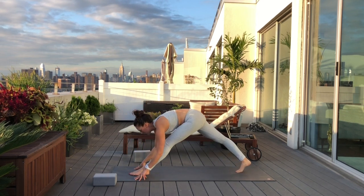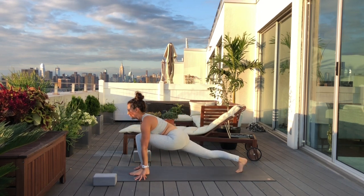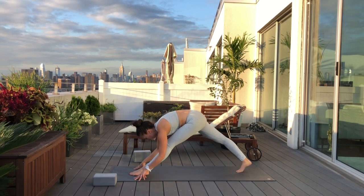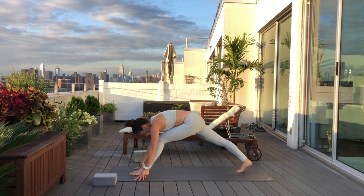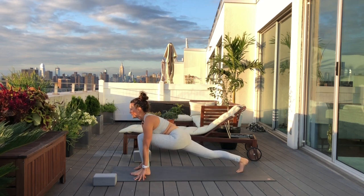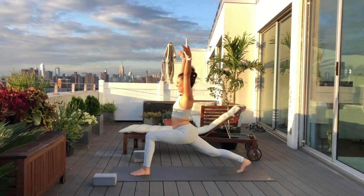Exhale, extend left leg and fold. Breathe in, low lunge. Look forward. Lift the chest. Breathe out, extend both legs and fold. Head falls heavy. Breathe in, bend the front knee once again. Breathe out, just stay broad across the chest. On your inhale, rise, high lunge, torso lifts, arms lift.